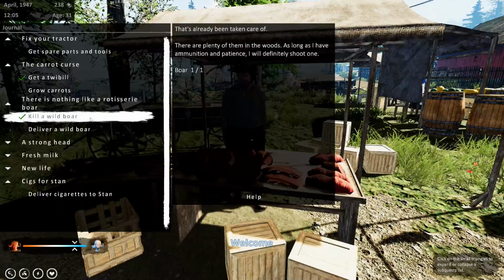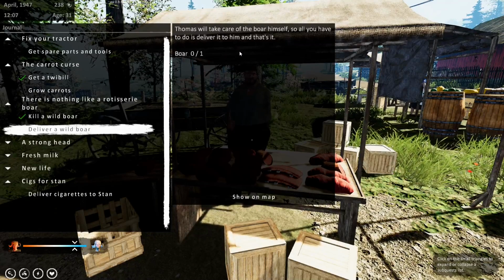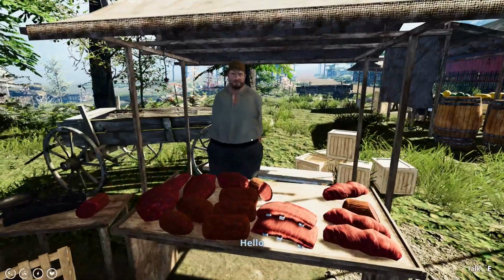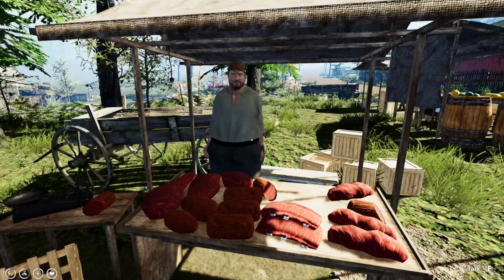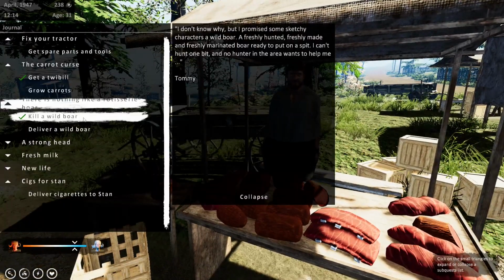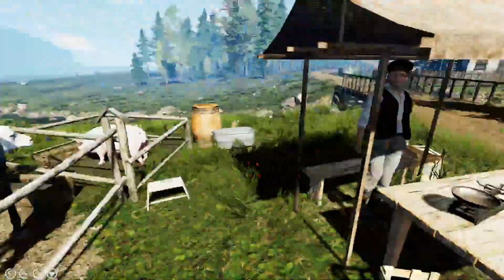Right, let's have a look what it says. Kill wild boar. Thomas will take care of the boar himself, so all you have to do is deliver it to him. That is it. That's Tommy. So where's Thomas? I'm reading this right, right? Tommy gives me the mission. I have to deliver it to Thomas. Right, okay, so I need to find whoever Thomas is.